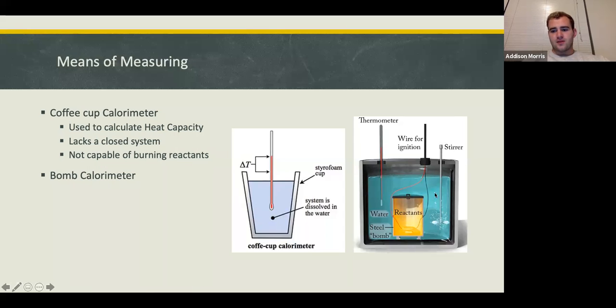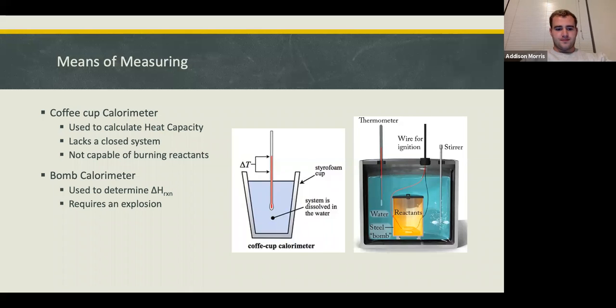They have this stirrer right here, which continually moves the water so that the water in the calorimeter is all equal and not disproportionate based on what is closer to the bomb. Then they measure the delta T, the change in temperature, and based on a couple of equations they can find the delta H of the substance. Delta H is the energy given off from burning or combusting. Like I said, it requires an explosion, so these are really nice machines. They're a little more expensive than the coffee cup calorimeters.